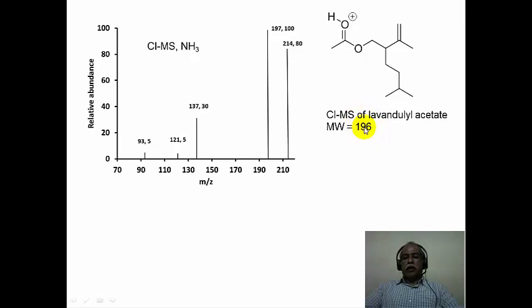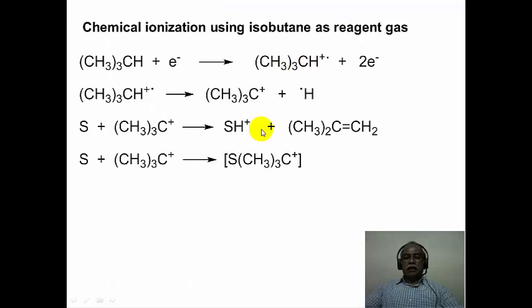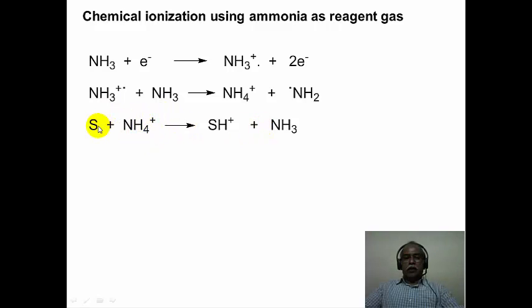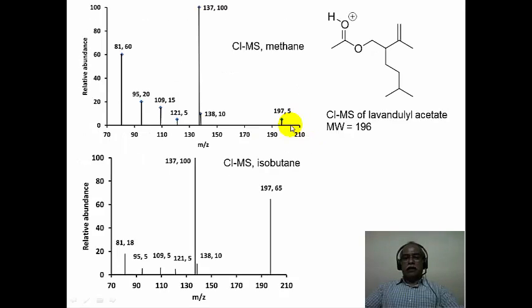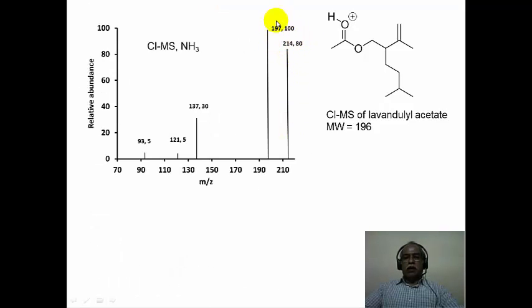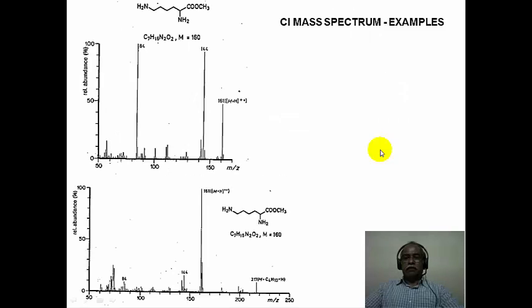Molecular ion is 196. If you add 18, you will get 214. So that essentially corresponds to the adduct with the ammonium ion. Substrate plus ammonium ion would give this particular peak at 214 as the mass unit of this particular peak. So this is what I mentioned when I said in this particular case ammonium ion can either donate a proton or it can actually form an adduct, and this is what is seen. It is donating both the proton as well as forming an adduct when the ammonia is used as the reagent gas in the chemical ionization mass spectrum of lavendulyl acetate.